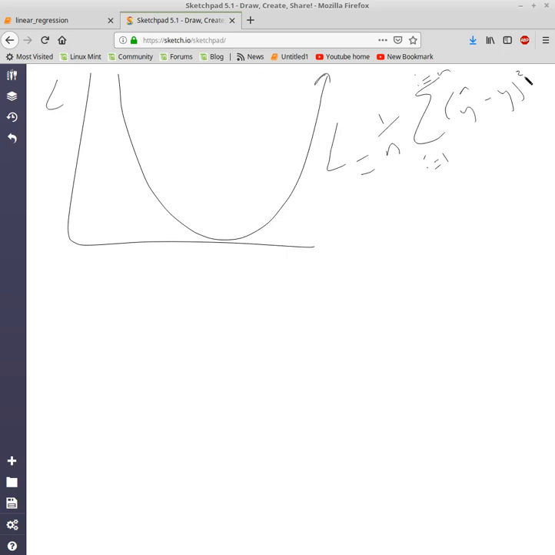this is for a given weight w1. If we start here, and let's just say y hat is equal to w1 times x1. So we have a loss function here, and we have our w1 here. What's this gradient right here? This is a slope. That's the derivative, dL/dw1, at w1 equal to, I don't know, we'll just say 5.